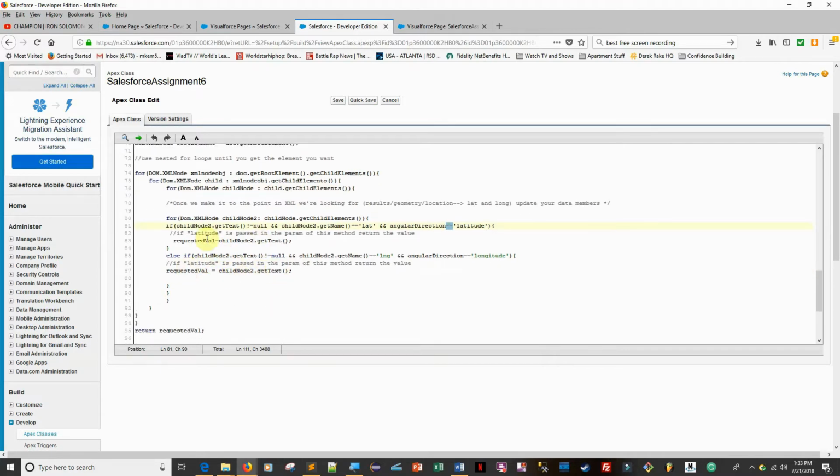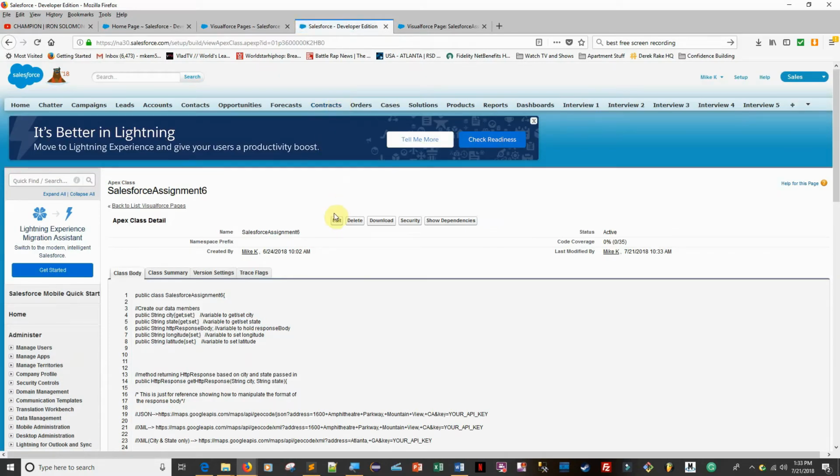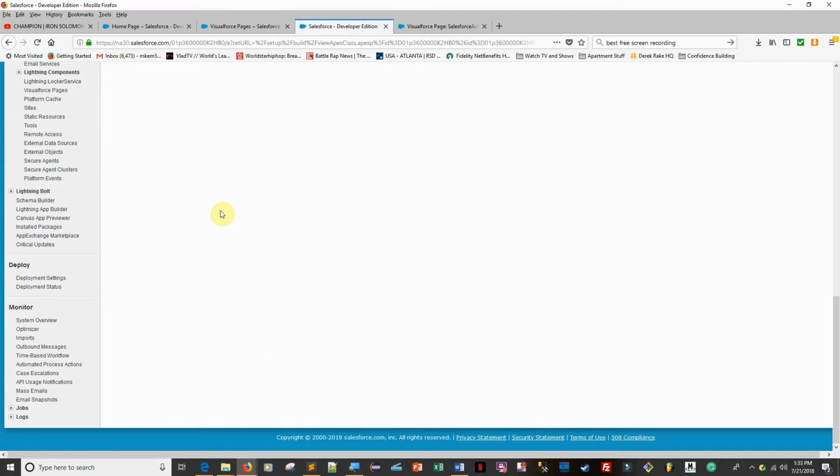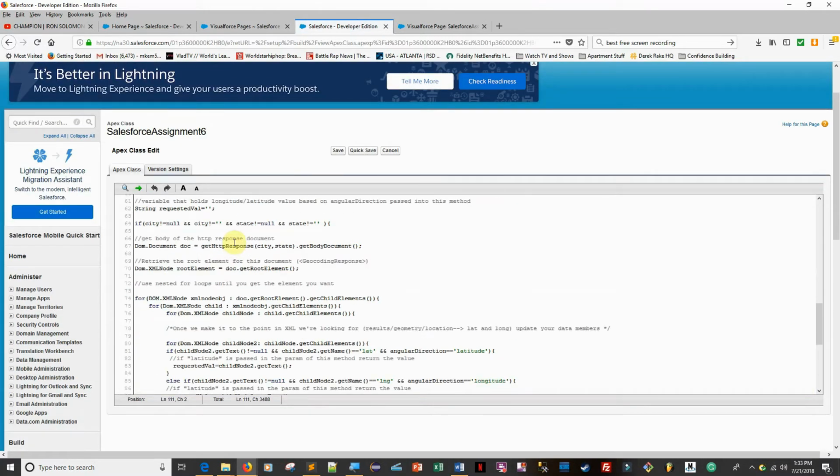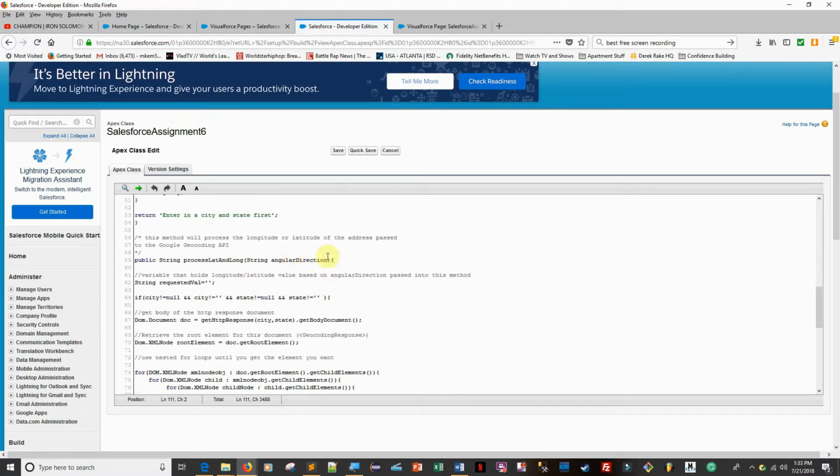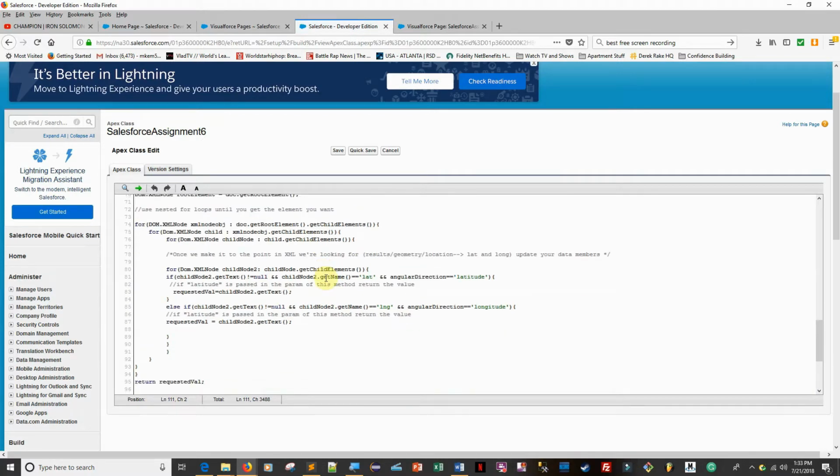And I believe here I didn't spell requested value properly. I had to modify this, and once I did that, I was able to save properly. But as far as this goes, this is pretty much everything that is needed here.